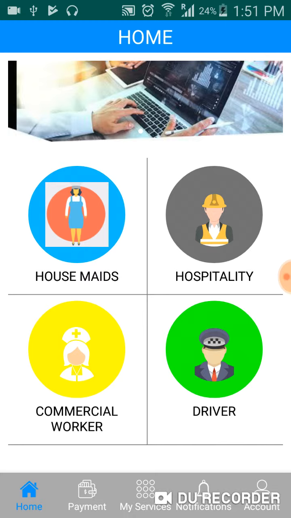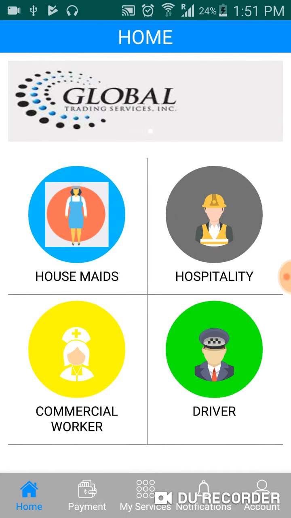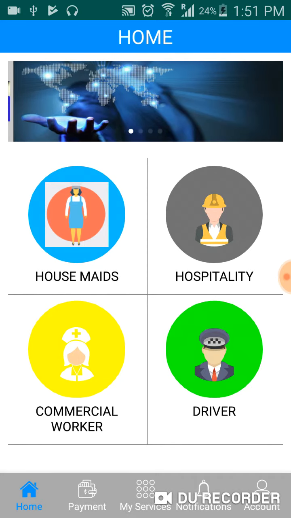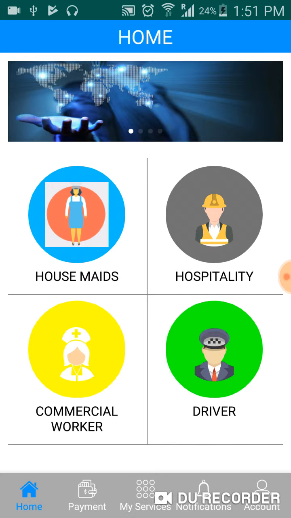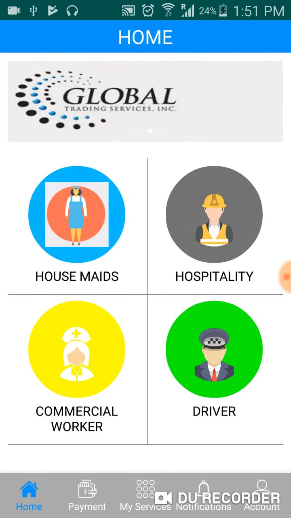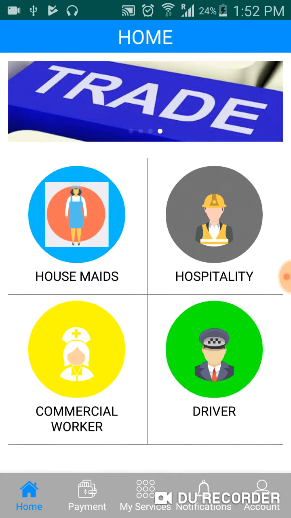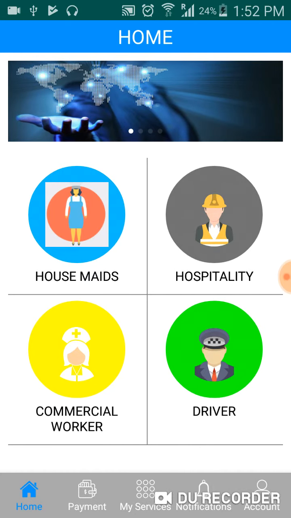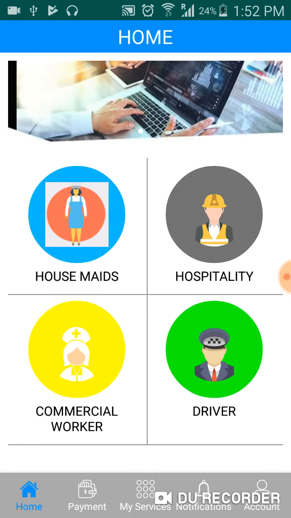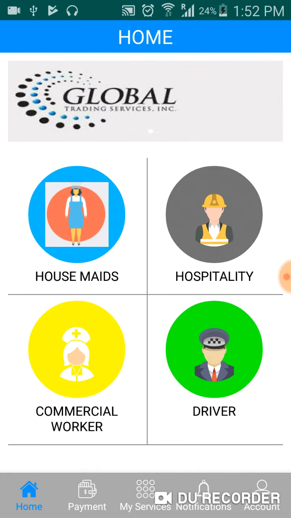Now the home page has three components. One is the sliding display as you see it. The area can be used by the back end of the application or by a third party to advertise their items, or by Khidmaat itself to give new offers or discount schemes. The second portion is the main screen, which gives the icons of the services offered by Khidmaat. In this case, there are 4 services, but this is something that is going to change. As the services increase, this area is going to be a scroll area where more and more services can be added.